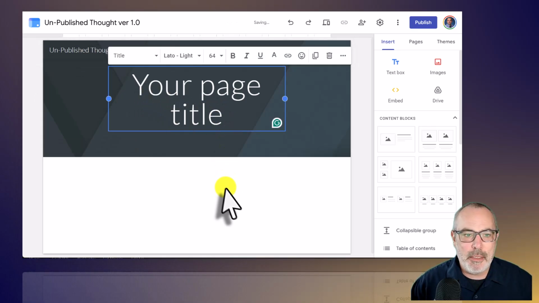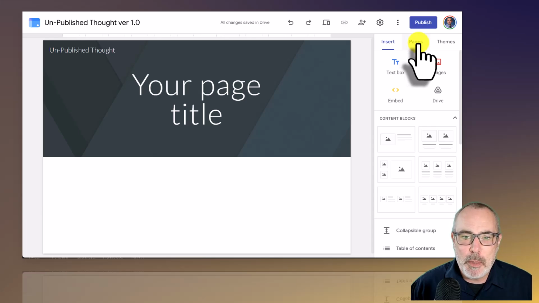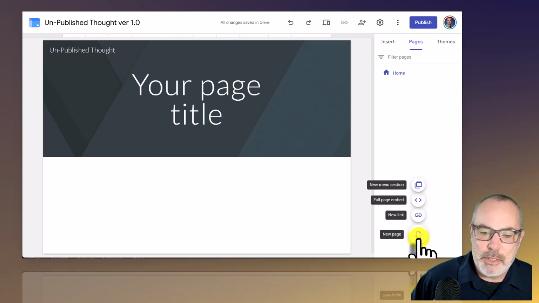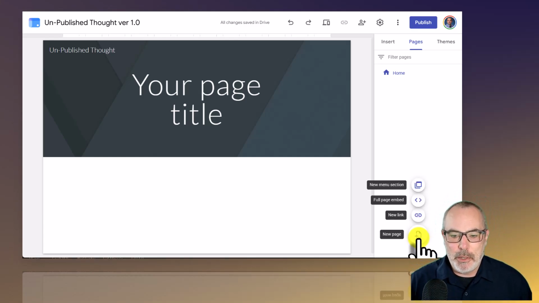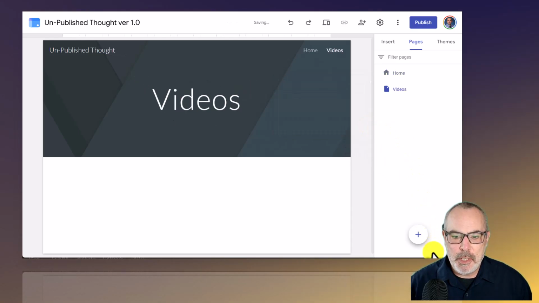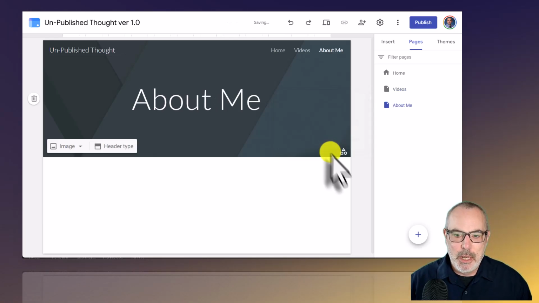That's also not the name of the page that you're on, but probably the backbone. What most people are thinking about when they go to sites are, what are the pages going to be? So I'm just going to add some pages that I think I will use as I'm going through here. So I am just going to say, add a page for videos. I'll probably add an About Me page.